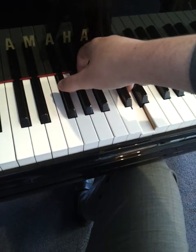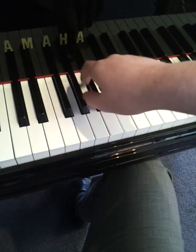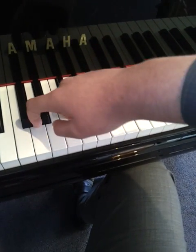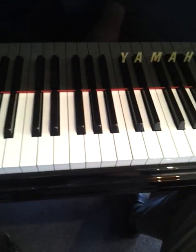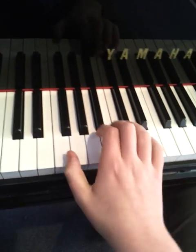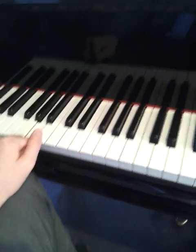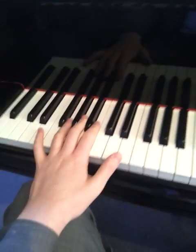And then you just do a quick flick through the notes of the chord. So it's going to be A, F sharp, D. And then that goes back to the beginning. And it's just going to be the same as the introduction, the same sort of chord thing. But you can change the left hand if you want to make it a bit more exciting.